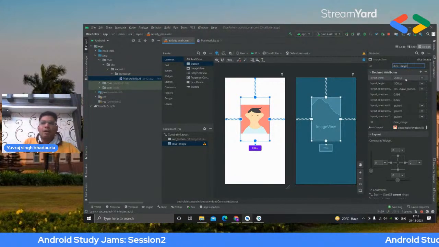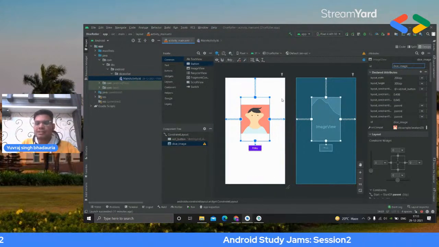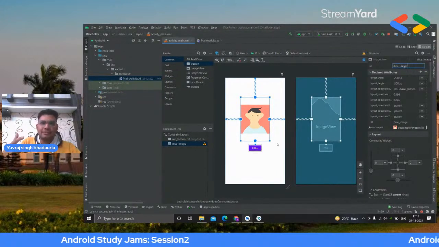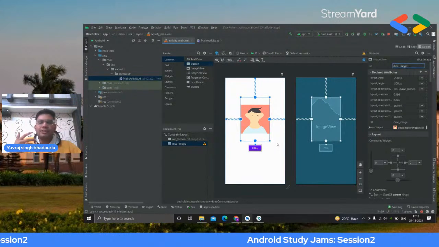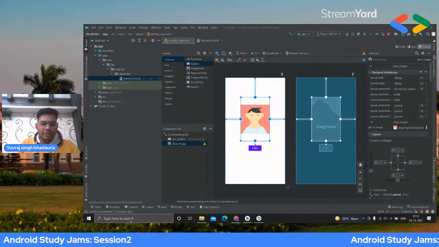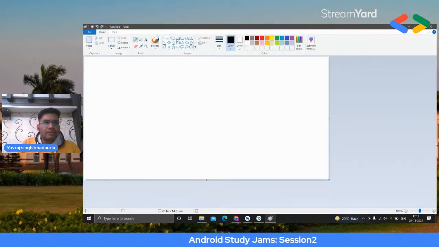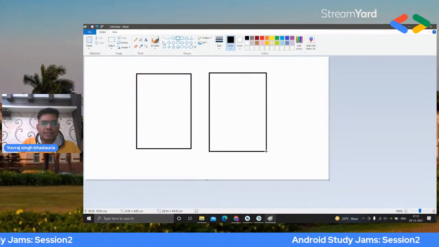But if I am declaring or defining something of some height, and I define it like this, let's say a length of 20, I don't have any unit. So it is possible that 20 dots are covered in a very small area. Let me draw it, just for the sake of doing. And let's say this is one device, this is the second device.